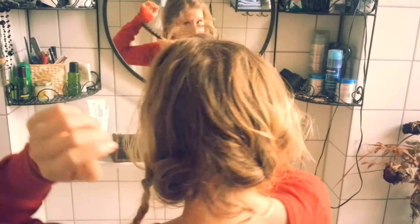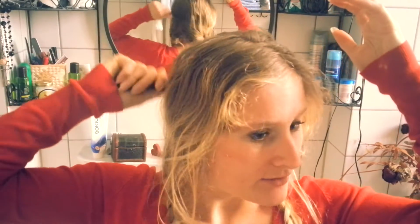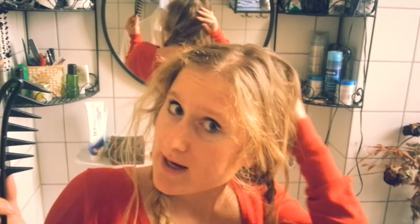But the thing is, you want to distribute it so it is everywhere, and the flakes bind with the fat, with the oil in your hair. Why this works is because the rye flour just combines with the oils. It soaks up the oils, basically. And that is great, because that is how the oils are not visible anymore. And still it doesn't strip the hair, and you don't have to wash it, so it doesn't dry out in the long run. So you don't have to wash it too often, I mean.